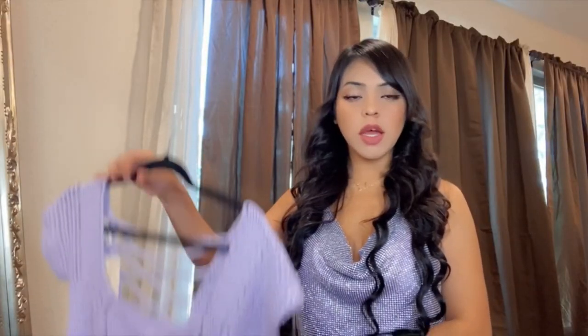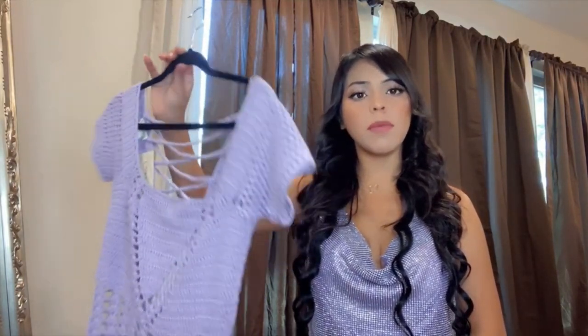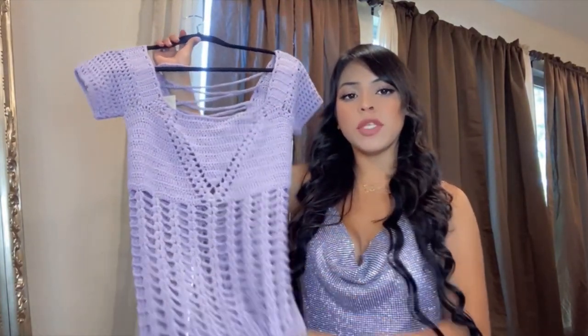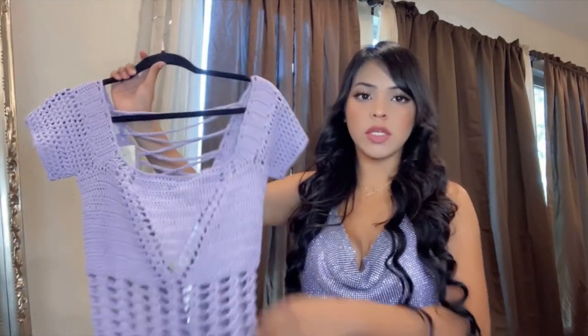So this next cover up that I have for you guys is called Bali Plants Crochet Cover Up. It is in the color lavender and I did order this in a size small. The bottom here does have this fringe material and the rest is just like different crochet designs.